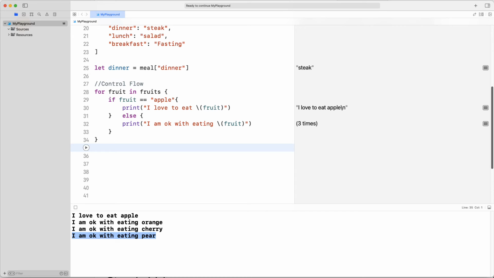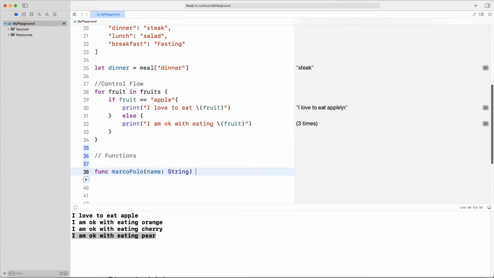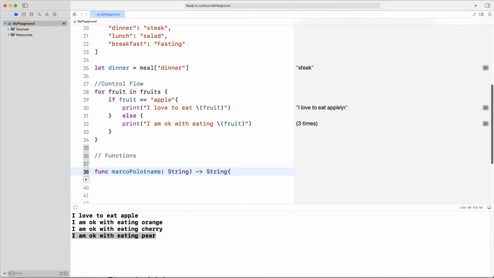Now, the last thing I'm going to cover, which is one of my favorite things in any language, is functions, because they take input, they do work, and they return things. Let's go ahead and build out the functions in Swift. And from here, what I'm going to do is say function, and we'll say Marco Polo. And then I'll say name, and this will allow us to tell this function that it can accept a string. And then this will actually be the return value right here, right? So we'll say string. And then again, I'll just do these curly brackets, and here's where I'd put my logic.